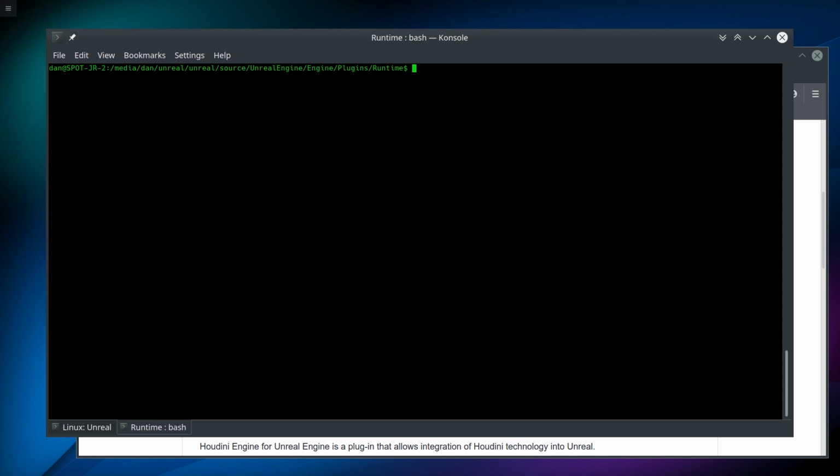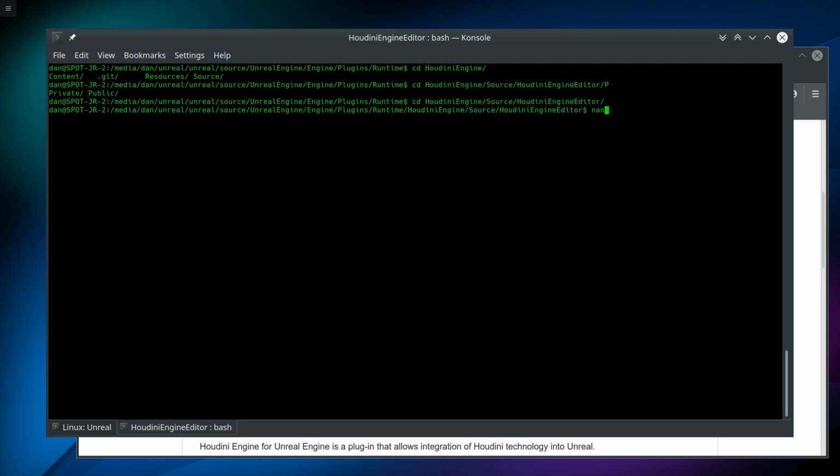Okay. Now from here we want to go to where the Houdini Engine plugin is, so Houdini Engine, and then source. Then Houdini Engine Editor. And we want to edit this file. I use nano, it's just a quick shell editor. The HoudiniEngineEditor.build.cs.